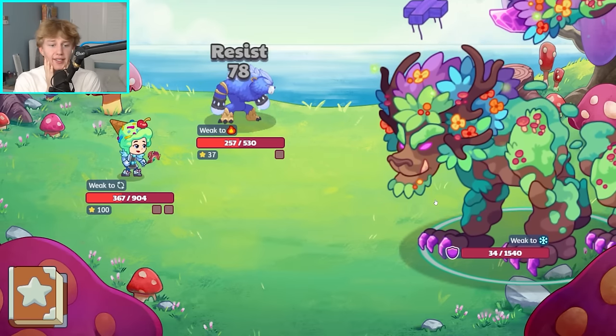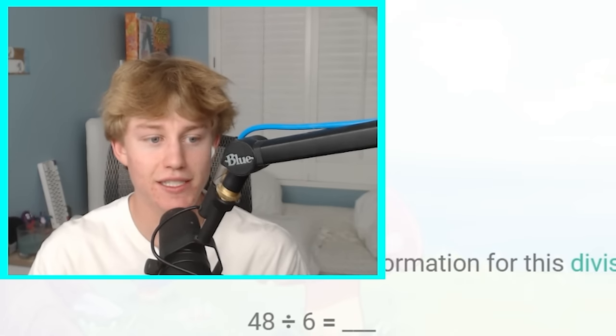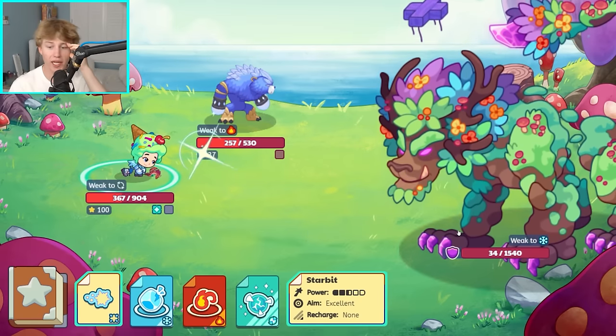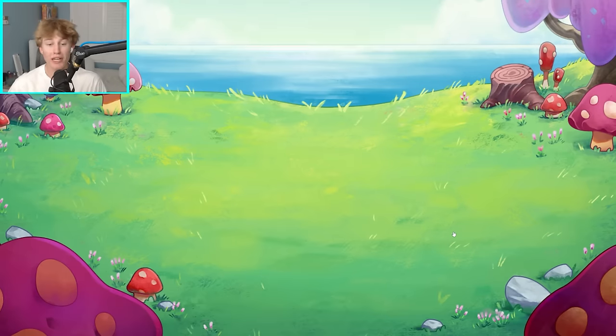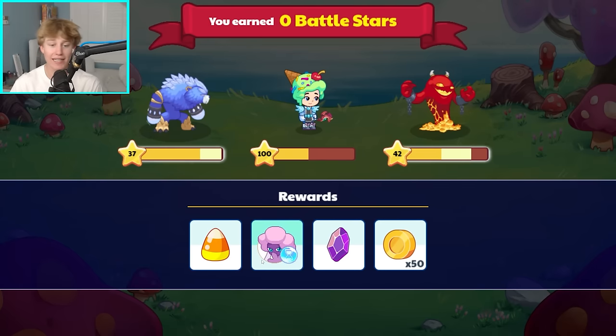Oh, here comes the Titan. We're in red for both. Okay, we should be able to take this guy out with our next spell. All right, we may be able to survive this battle, guys. I'm hoping. Okay, we survived this battle, but that means my pets are going to be so terrible next round. I honestly do not know if we're gonna win. Let's head to the next battle.